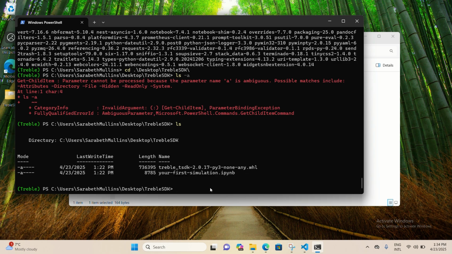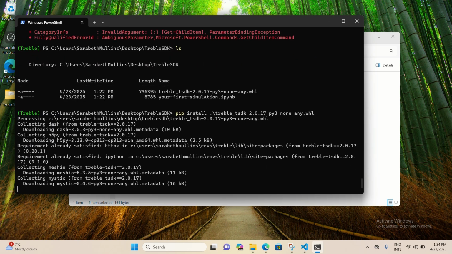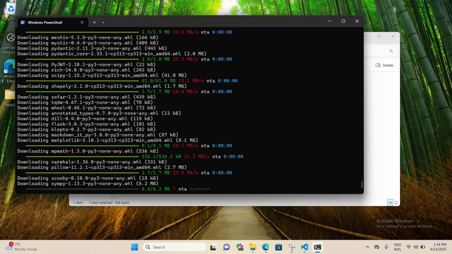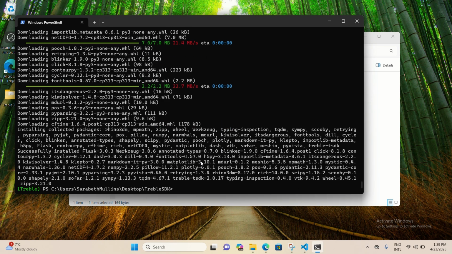So now we run pip install and then the file name. This will also take a few minutes. All right, so that was a couple minutes, but the installation is done.